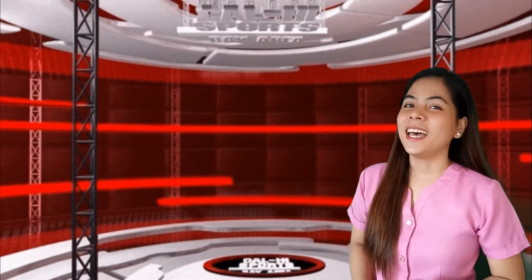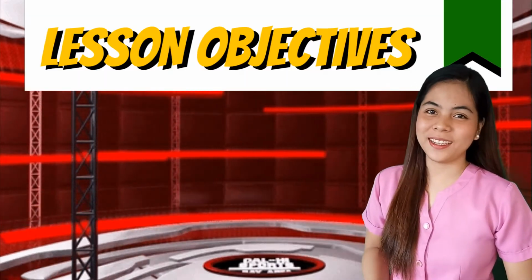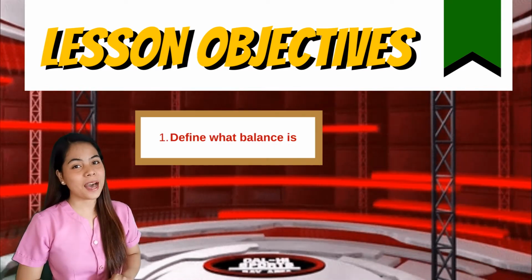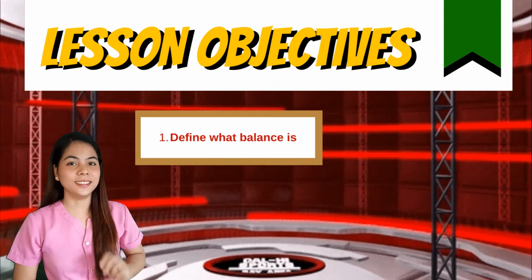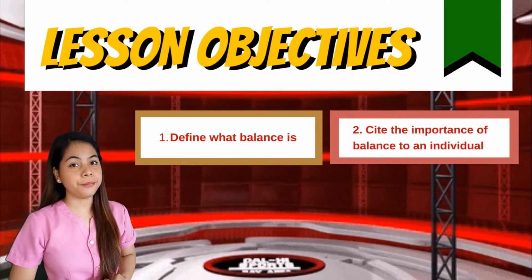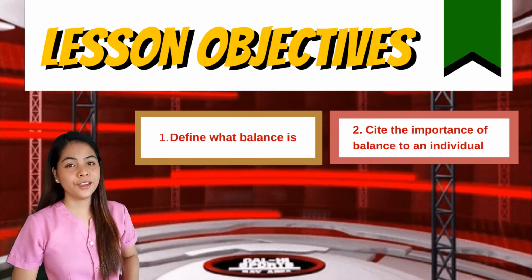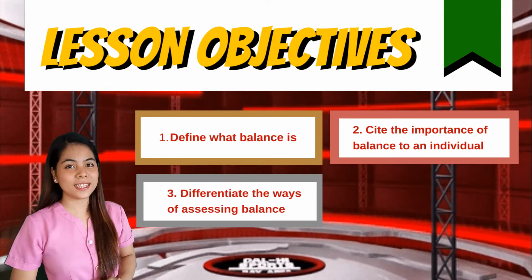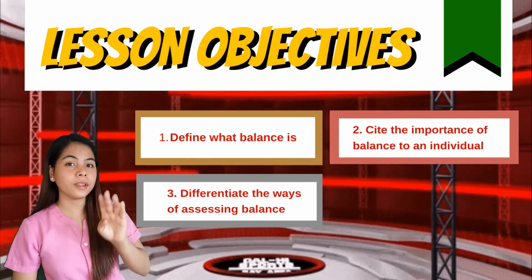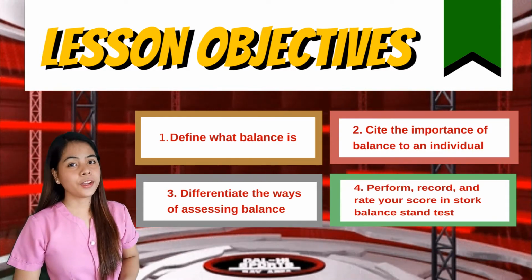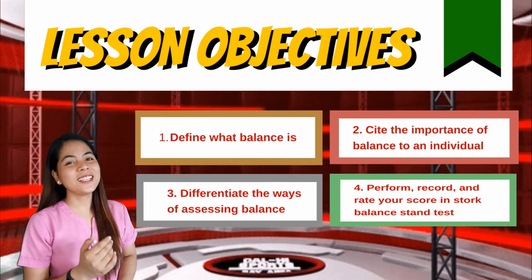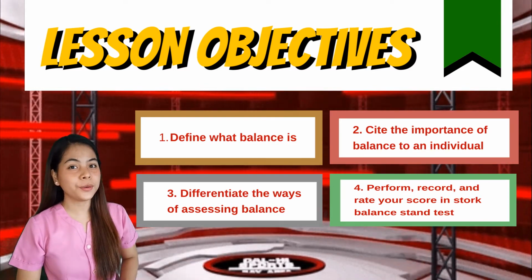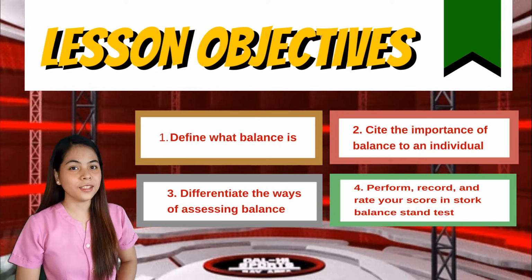First and foremost, let us know our lesson objectives. First one is define what balance is. Second, cite the importance of balance to an individual. Third one, differentiate the ways of assessing balance. And finally, our fourth one is perform, record, and rate your score in Stork Balance Stand Test. I hope that by the end of this video, you were able to attain them all.